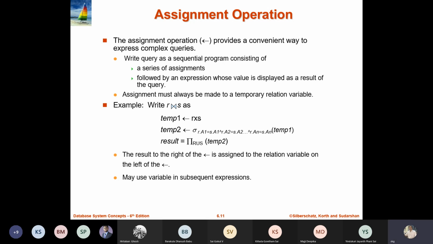So here what we did is a natural join. In case of your Cartesian product, the number of tuples will be pretty large. If there are m and n, then m cross n, right? Whereas what we require is that wherever the columns match, they need to be equated, like what we did here, R.A1 equal to S.A1 and R.A2 equal to S.A2 and so on and so forth.